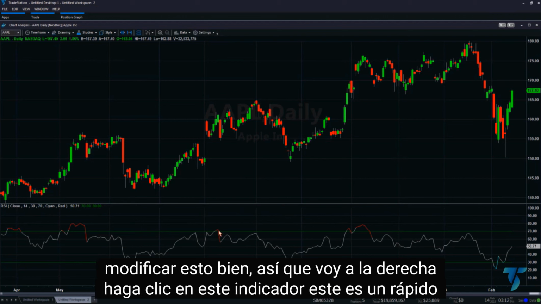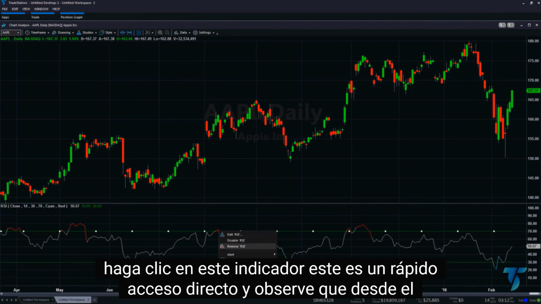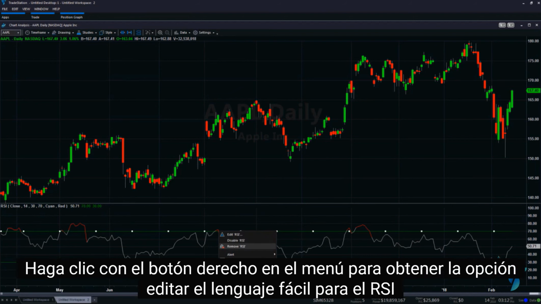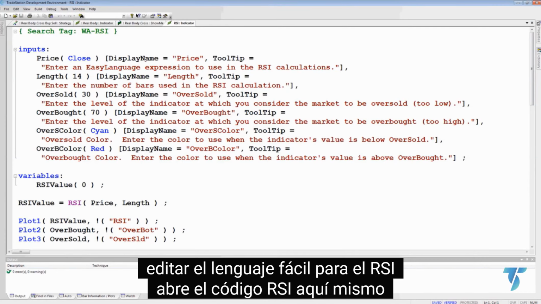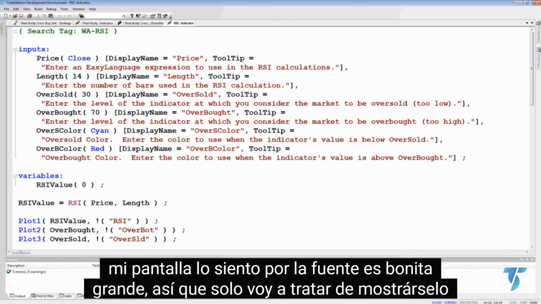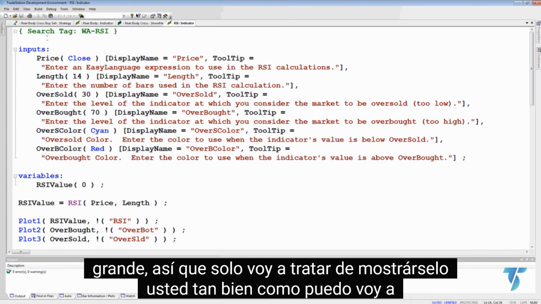So I'm going to right-click on this indicator. This is a quick shortcut. And notice that from the right-click menu, you get the option to edit the EasyLanguage for the RSI. It opens up the RSI code right here on my screen. Sorry about the font, it's pretty big, so I'm just going to try to show it to you as well as I can.